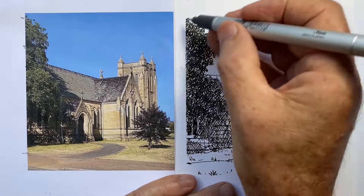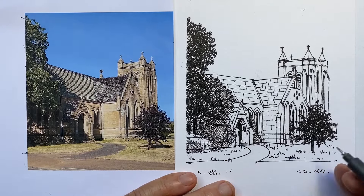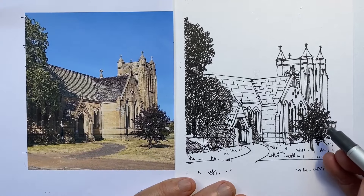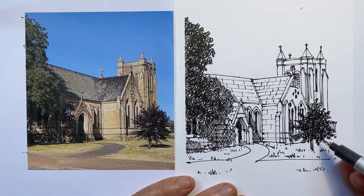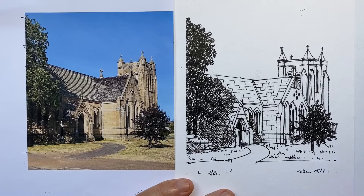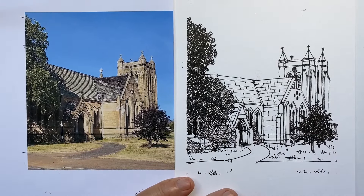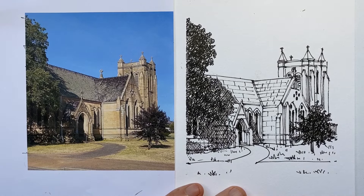The eleventh error really piggybacks on the pattern for the tree: when we use this pattern for our foliage, what usually happens is we only have one pattern, or our patterns are all so close they look the same. This means that when we have very different trees in our reference, we end up doing foliage that looks the same — as if from the sheet of paper we cut one foliage shape, we also cut this other shape and stuck it down. We lose the ability to represent different trees well, and the variety of trees, which is a lot of the visual interest in a scene, is lost. I have a number of videos on distinguishing marks for different types of trees.